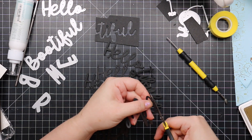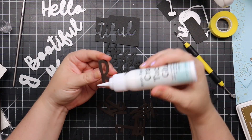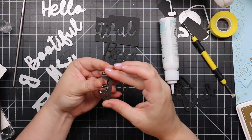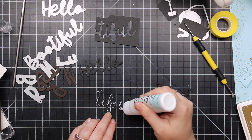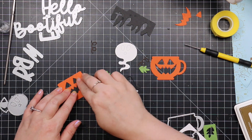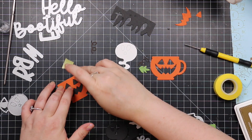Then I got into the main focus elements. I pulled out the Trinity Stamps Hello Bootiful wafer dies and only used the word 'hello' and the 'tiful.' I ditched the 'boo' because I realized if I use alphabet dies I can customize it to say 'Hello Brewtiful.' I die cut the letters B-R-E-W from some dark brown cardstock with Trinity's Marshmallow Alphabet, everything die cut multiple times and stacked together with craft tacky glue to give it dimension. The main focus was the Trinity Stamps Boo Brew die set that I just showed in the Trinity autumn release and review video.